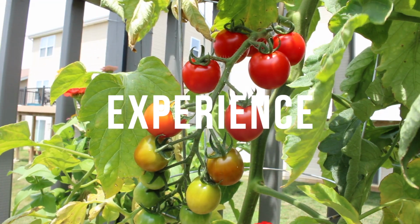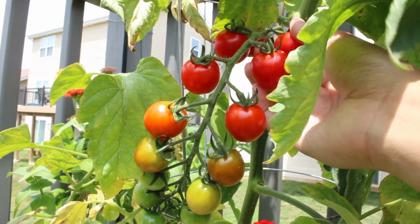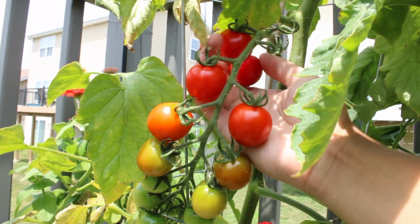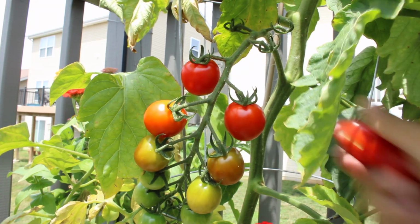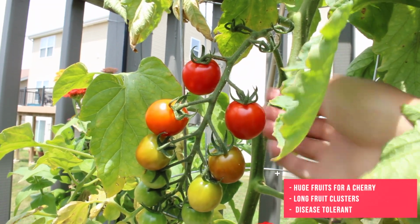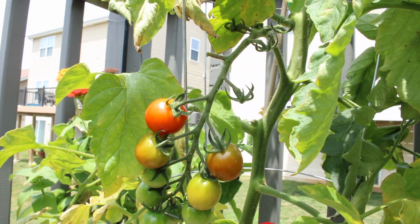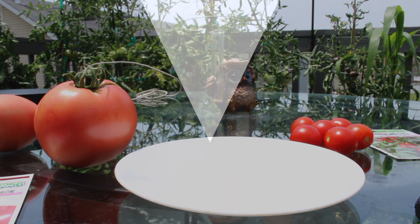In my experience, Berry King was initially identical in growth habit to its American counterparts, until the fruit clusters began to form. While yield was not really crazy, Berry King created long fruit clusters of cherry tomatoes much larger than any other cherry tomato I've seen. It's also not exactly disease resistant, but the disease it was afflicted with did not seem to bother the plant. Now it's time for the taste test.